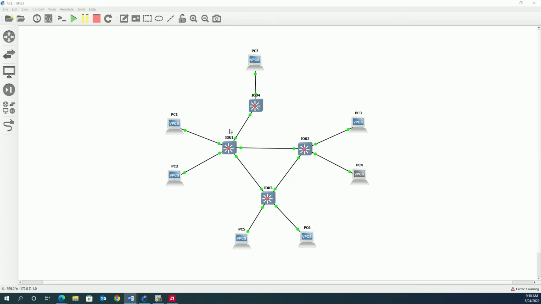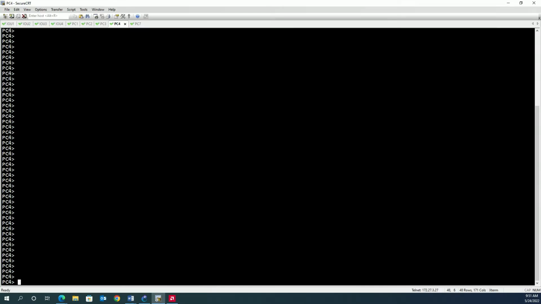So here's the diagram of our network that we're going to be using. For this example, since we are starting with a standard ACL, there are two ways of doing it. We can use a numbered ACL or a named ACL. We're going to start with a numbered one. So let's get our switch here.